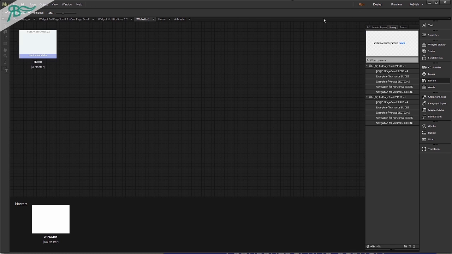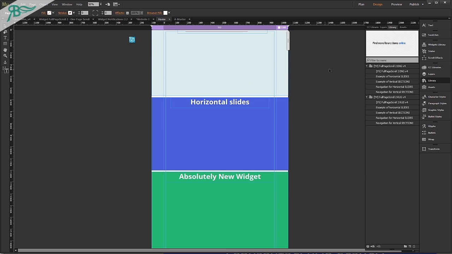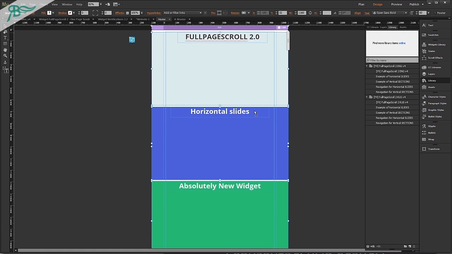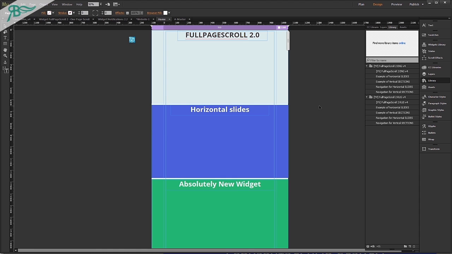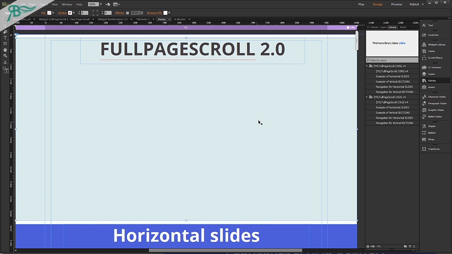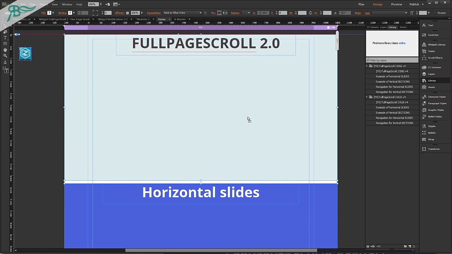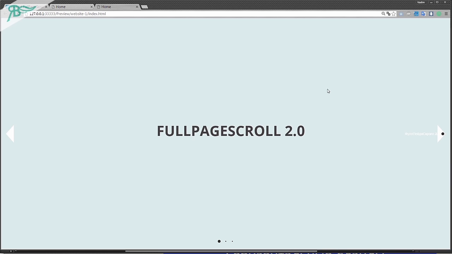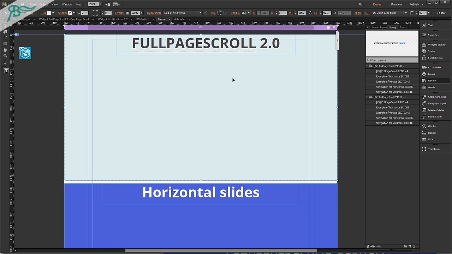Okay, and that's all, I think. And it's nice. So in this project, as you can see, when we select it in hyperlinks, this is slide group 1.